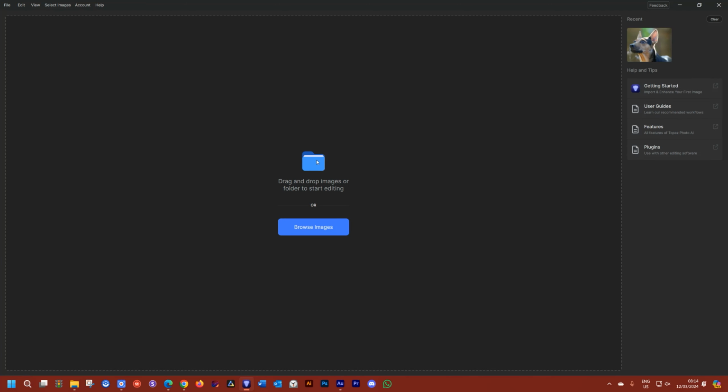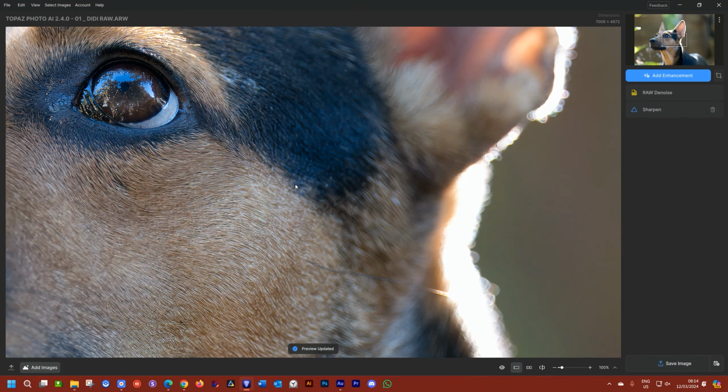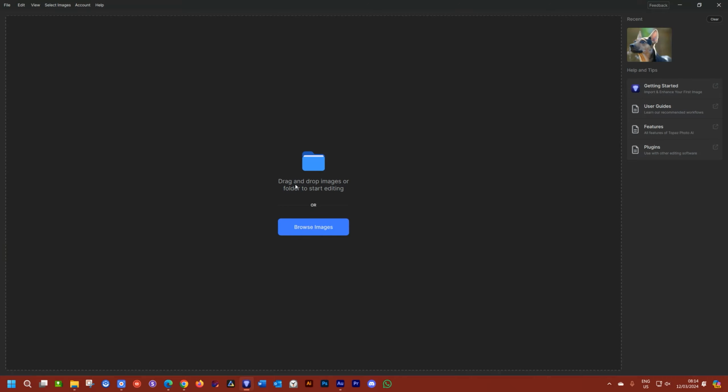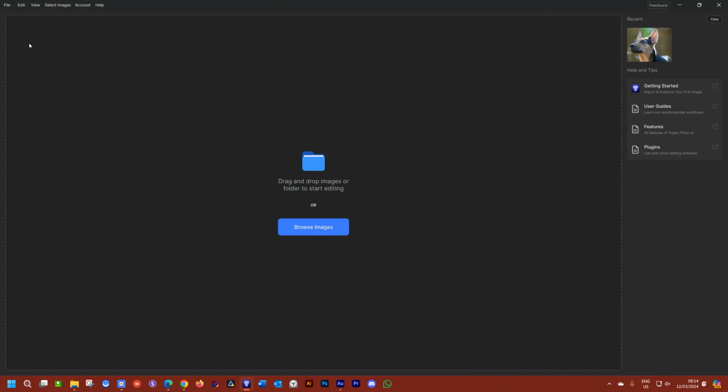With these two things I've just done, I want you to note the shortcuts. Shortcuts is the way I live. If I go to File, Open Images, it's Control-O, Command-O for Mac, Control for Windows, and I go again, I'll select it, and to close it, same thing, Control-Command-W. And there it is. Otherwise, you can select your Browse Images, same thing. You can access your recent images by going to File and Open Recent, and they will appear over here, and the option to clear recent images. As simple as that, that's how we open and close.